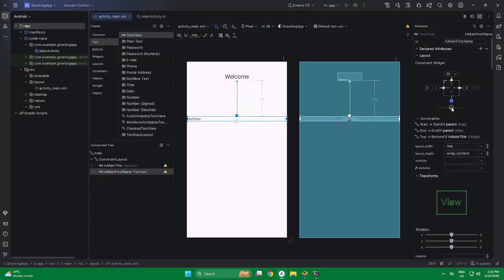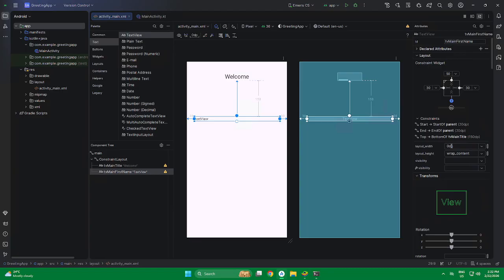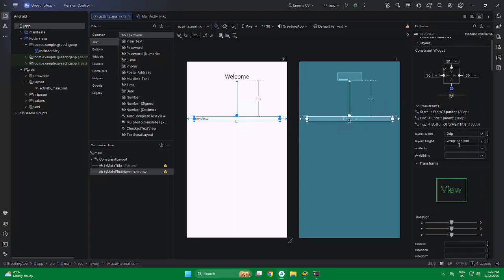I'm now going to create a space between the left of the screen and the left of the element by adding in a number over here, let's say 30, and I'm going to do the same on the right hand side to create an equal space between the left and the right of the element to the edges of the screen. Okay, so now we have our title over there, our label over there.